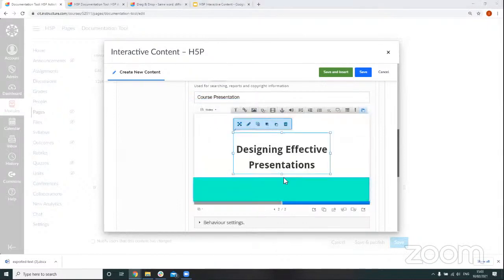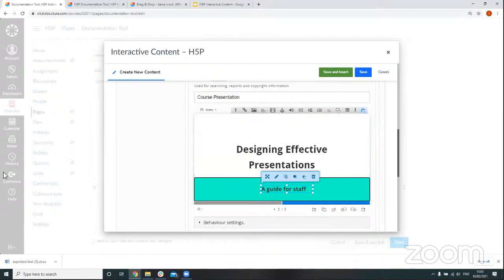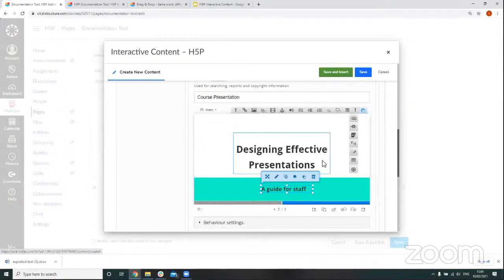So this presentation was also done on video. So something I can do here is I can use some of the options here. So just quickly to go through, starting this side, we can add some text to our presentations, links, images, shapes, video, and then some more interactive ones: fill in the blanks, single choice, multiple choice, true or false, drag and drop. And then here we have some really interactive, more fun ones. So we've got the mark the words, dialogue cards, continuous text, things like this, the drag text.